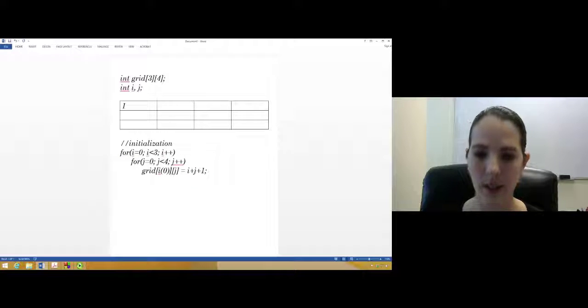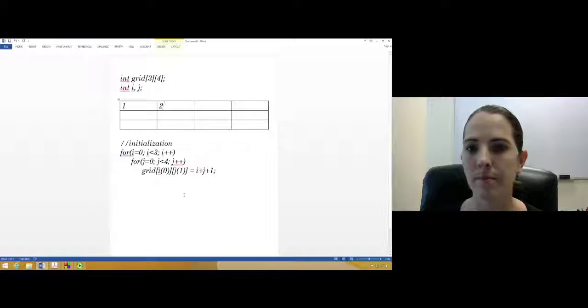Okay. j will increment to 1. 1 is less than 4. So go to our grid at 0, 1, and put 0 plus 1 plus 1 there. Okay. j will increment to 2. 2 is less than 4.